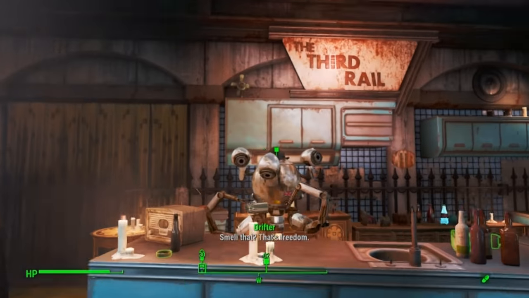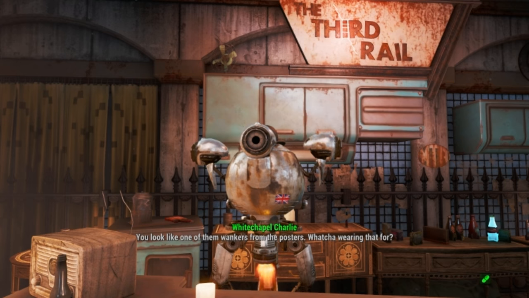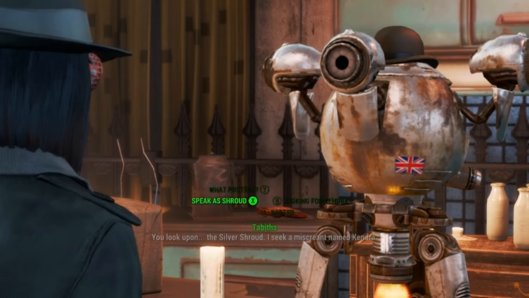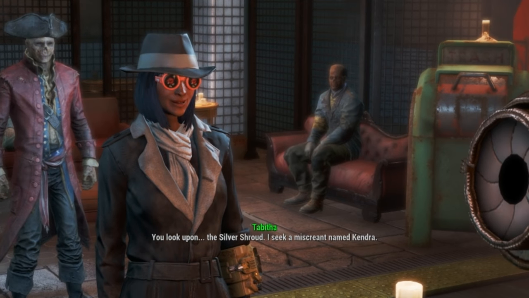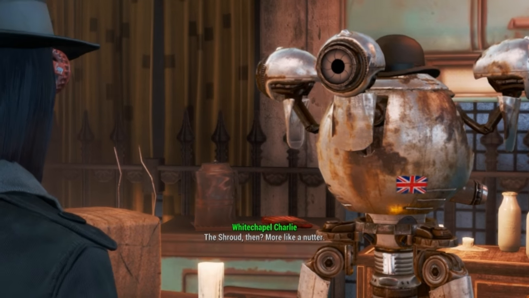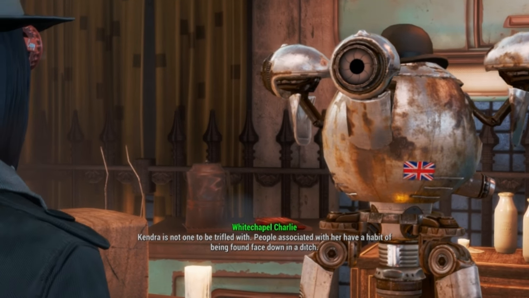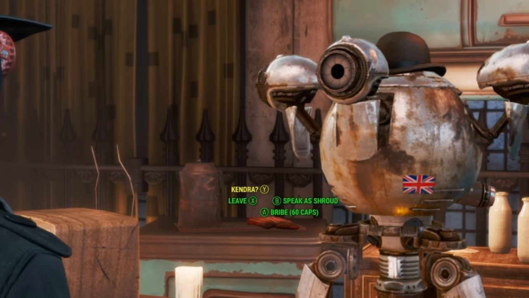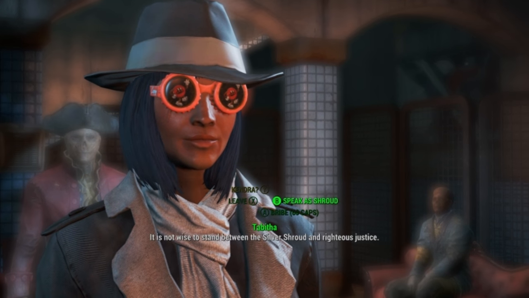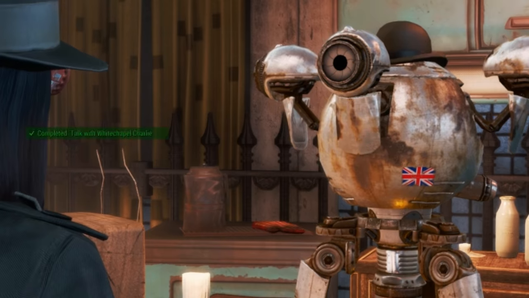Whitechapel Charlie turned out to be a synth. Charlie. Make way for paying customers. You look like one of them wankers. You look upon the Silver Shroud! I seek a myth. Shroud? More like nothing. Kendra is not one to be. If you're set on meeting her. It is not why. Justice? Look out for the blight.